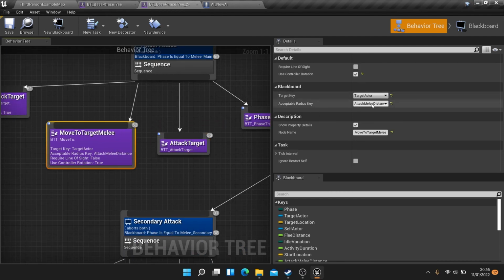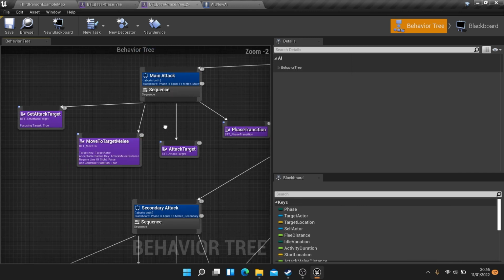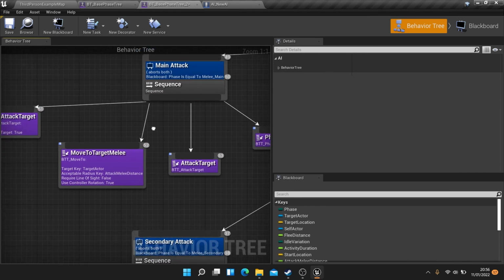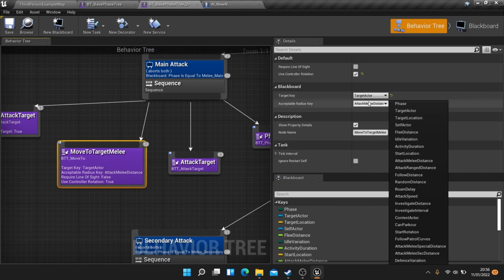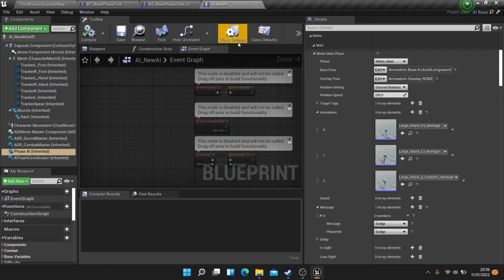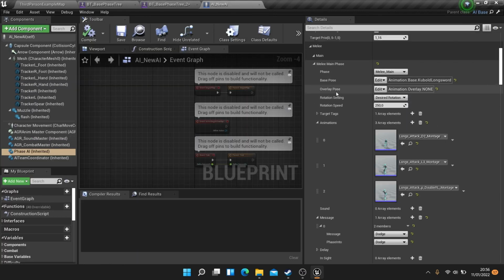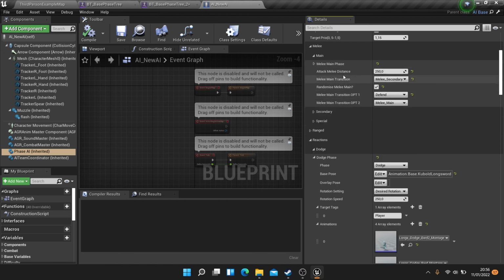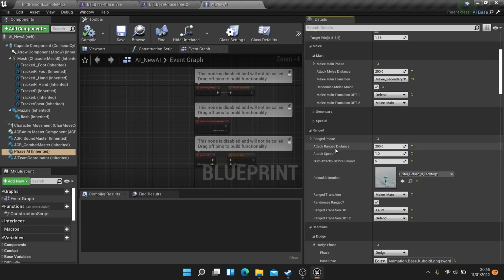That means you can change this, for example, even though this is a main attack phase, if you switch this here to, let's say, attack range distance, then even though he is in this melee phase and he should take this, he will not take it because in the behavior tree you actually said use this attack range.